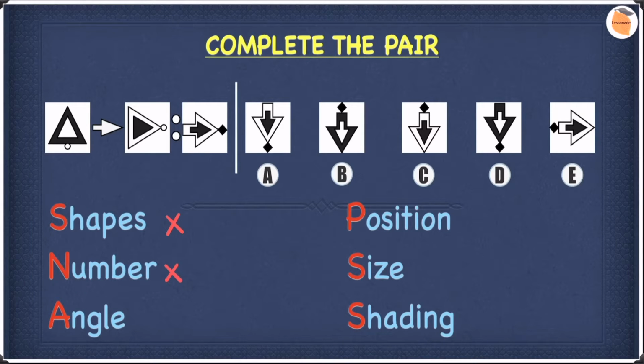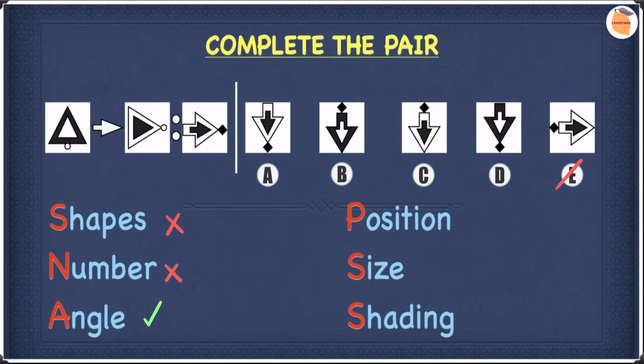Let's move on to angle. So in angle, if you look at the shape on the left, it rotates 90 degrees clockwise to become the shape on the right. So this means this shape we have right here must rotate 90 degrees clockwise to become our answer. So we can already cross off E because it has not been rotated at all, and we can put a tick next to angle.